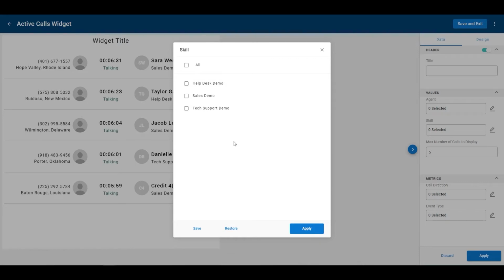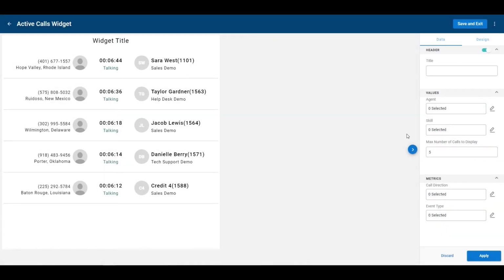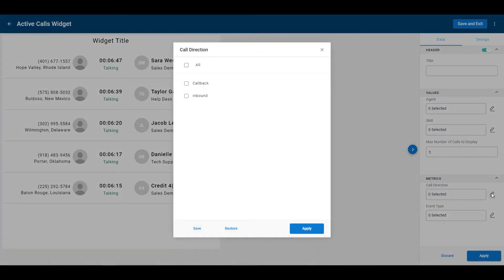Okay, that means like calls in queue. It's probably the most common use case here because we can see queues or calls in queue, duration of queue, etc. for skills. That's not an agent metric. So if I want to see something like that, I can select it by skill. And then, of course, I can see the call direction. If I want to filter this out only by callbacks, so callback pending, how many calls are currently being scheduled for callback, all that stuff, I can really filter that out based upon that, or just plain old inbound calls.